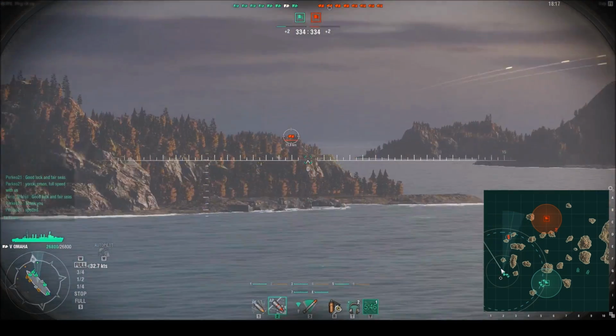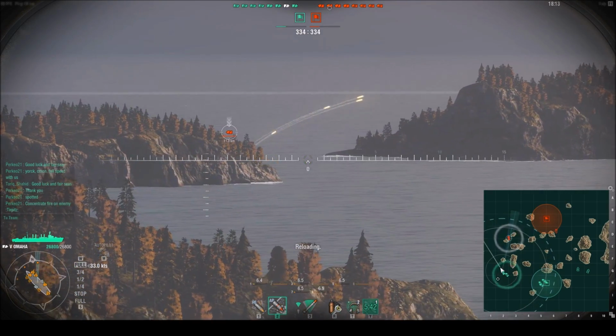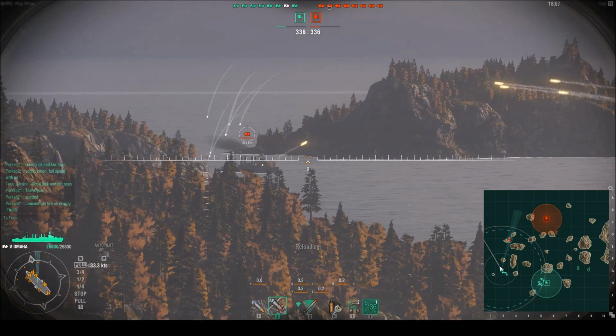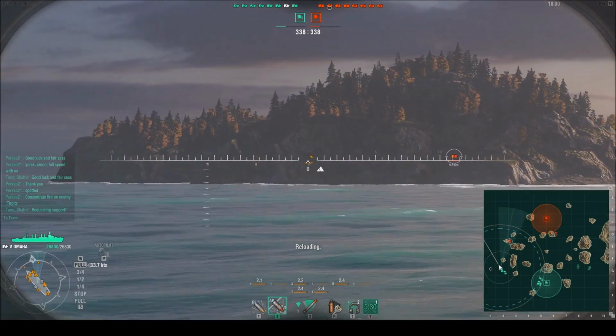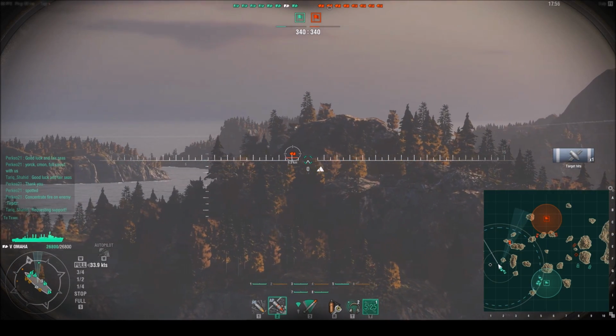Ooh, enemy, enemy, enemy. Can we shoot him? I'm assuming he's coming through there. Those are all going to hit the island. Some of them hit the island. That guy's got a death wish though. Ah, we hit him. Nice.